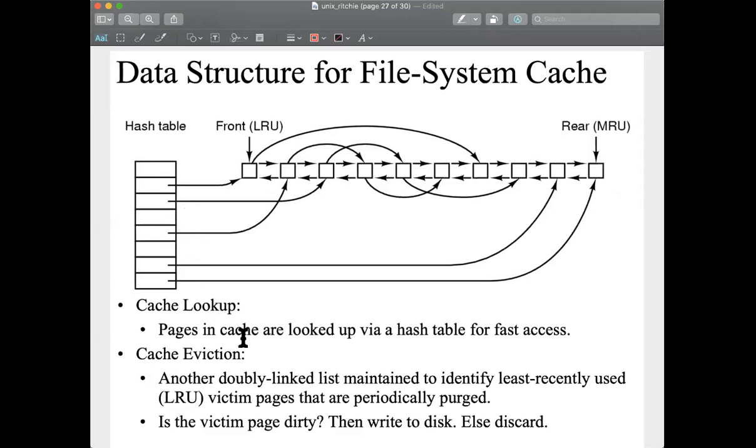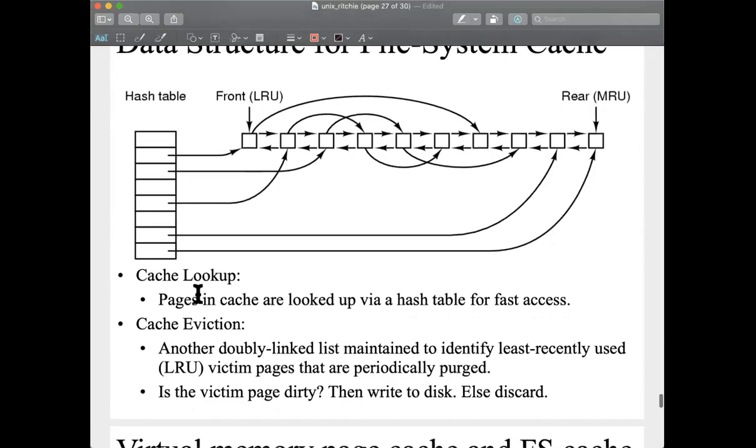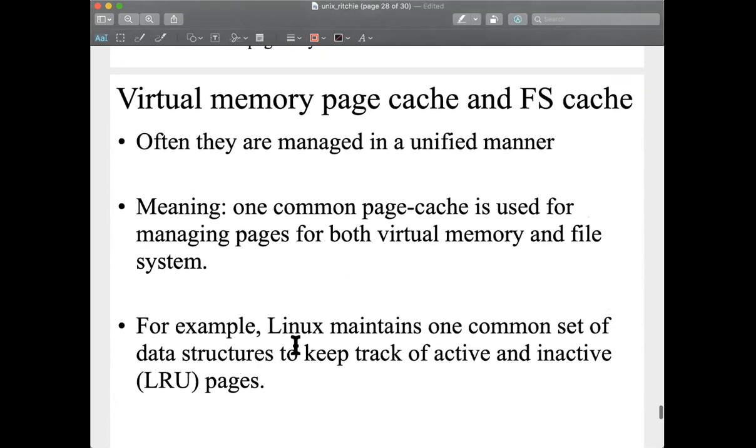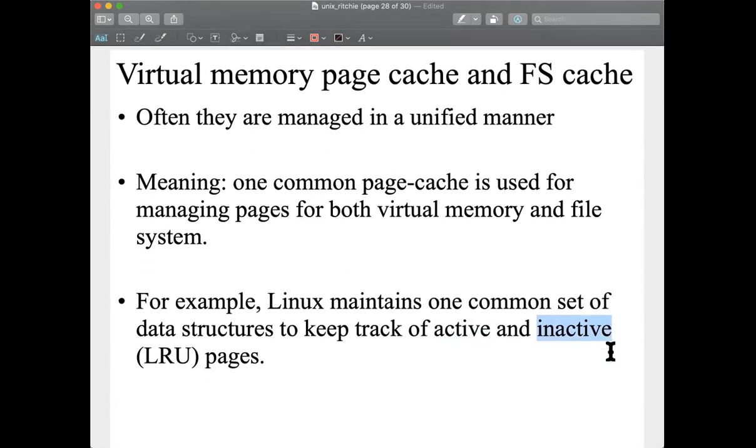Because every time the eviction algorithm or whatever algorithm updates the LRU list, it has to acquire a lock and release a lock. And in the meantime, the lookup operations may have to wait. So in order to prevent that, what Linux does in particular is that it maintains two lists, an active list and an inactive list, right? So instead of maintaining one linked list, it maintains two linked lists of pages. One of the lists is active and another is inactive, meaning that the pages in the active list are being actively used, whereas the pages in the inactive list haven't been used for a while.